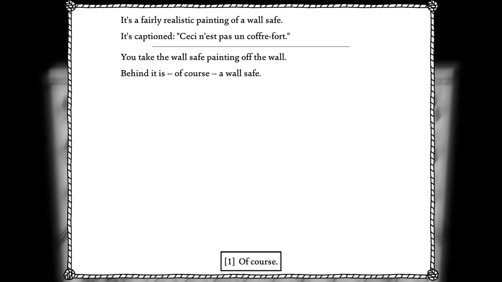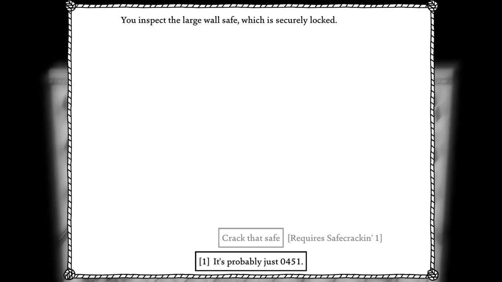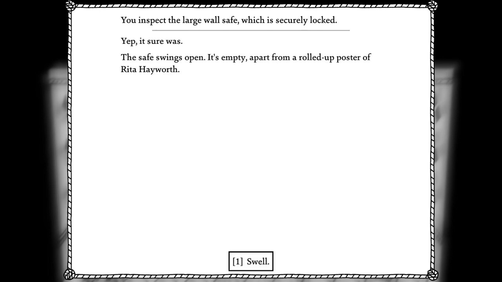Google Translate, you are my best friend. Oh my gosh, I get it. So according to Google Translate, it says this is not a safe. Cause it's a reference to some famous painting where it's like, this is not a hammer or something like that. I don't remember what it was, but I know what it's talking about. But this one is a safe. What's in the safe? Safe Kraken. It's probably just 05451. Yep, it sure was.